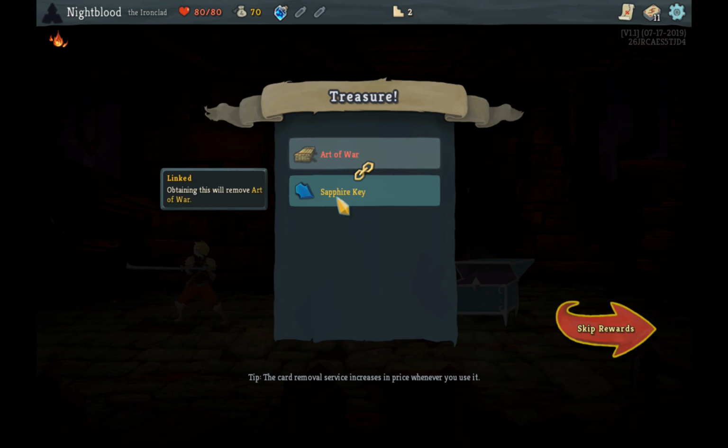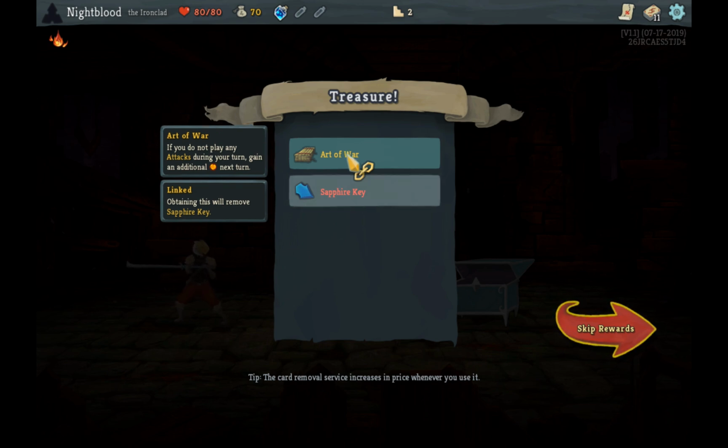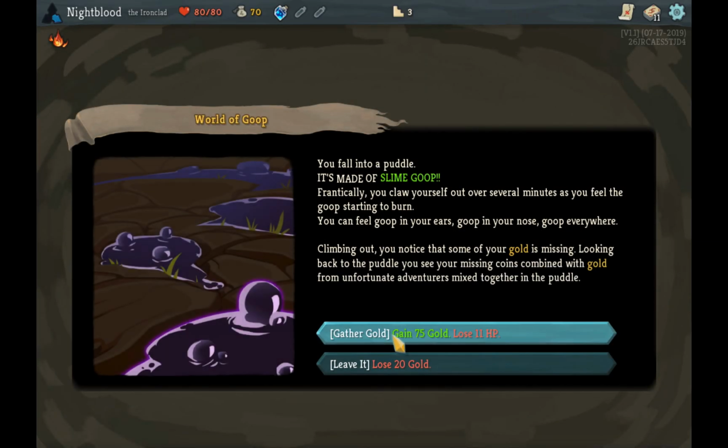Okay, now we have a choice. We can get a key so that we could try to go to the heart, or we can grab Art of War. We are going to be playing attack, so we are not going to be activating this. We only get an additional energy if we don't play attacks. Also, it would be nice if we make it to the heart.